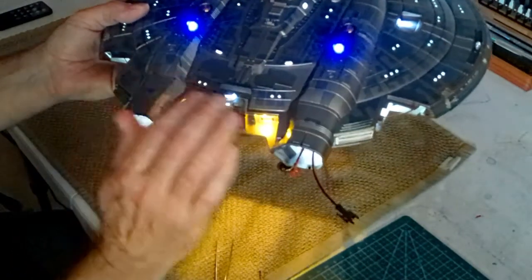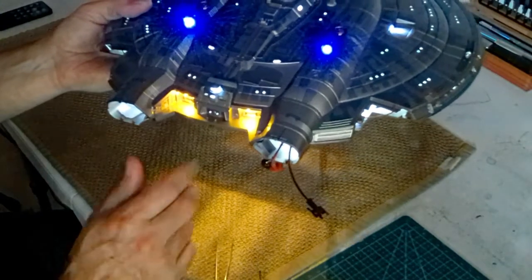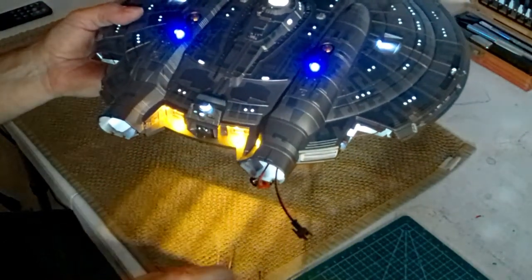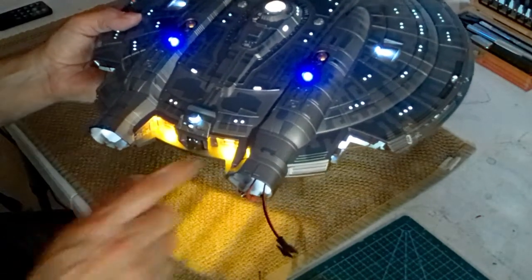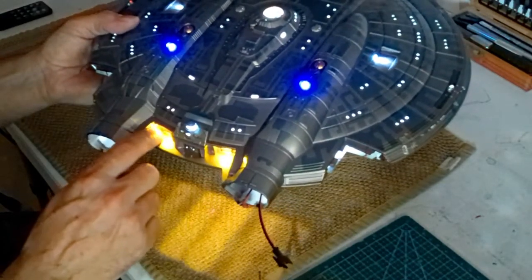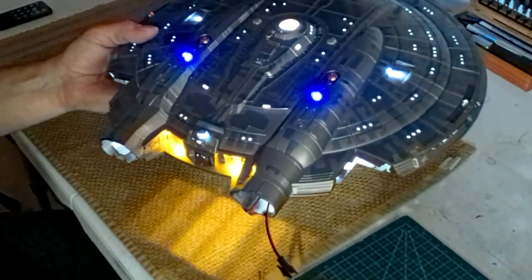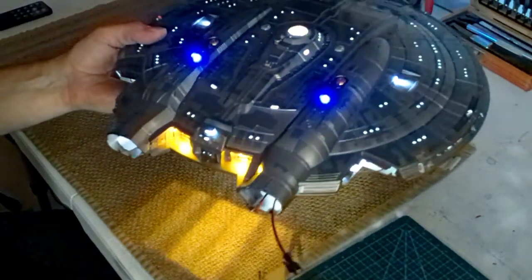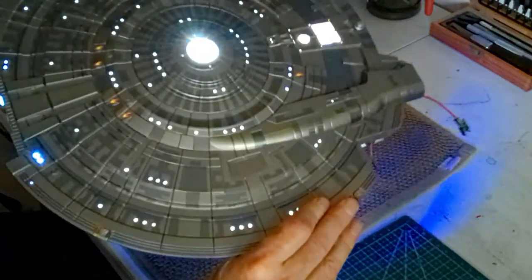And you know, the camera's making it a lot brighter than it is, but I got them down to where it's going to be dim. Plus then this platform, right now it's reflecting a lot off of that because it's a shiny hull color, but I believe the decal that goes there is going to be dark, so that'll help pull off some of that reflection and dim it down a bit. So, but I'm happy with that. It's looking good. And then that's what it's looking like on the bottom.